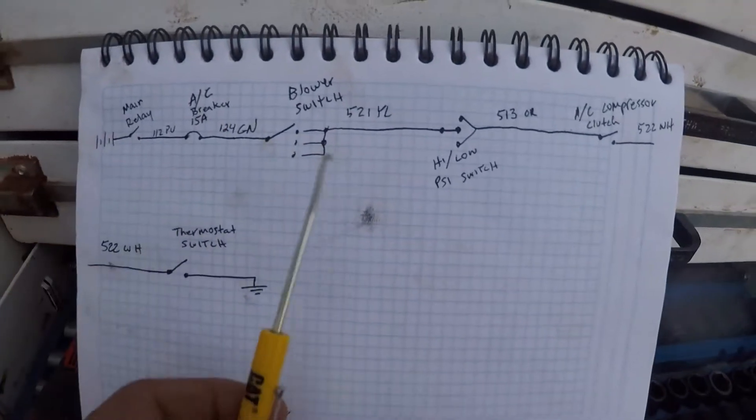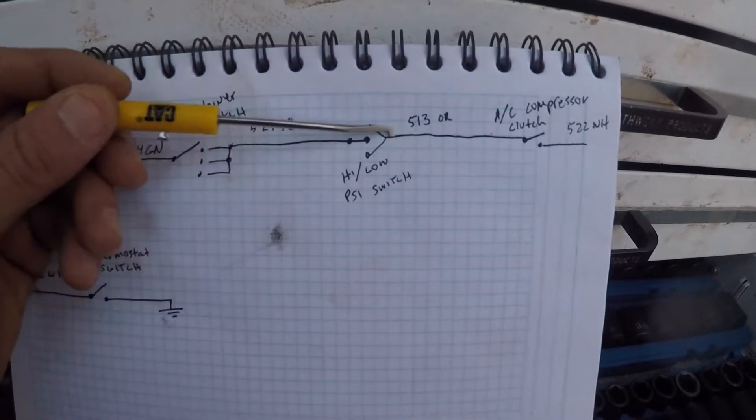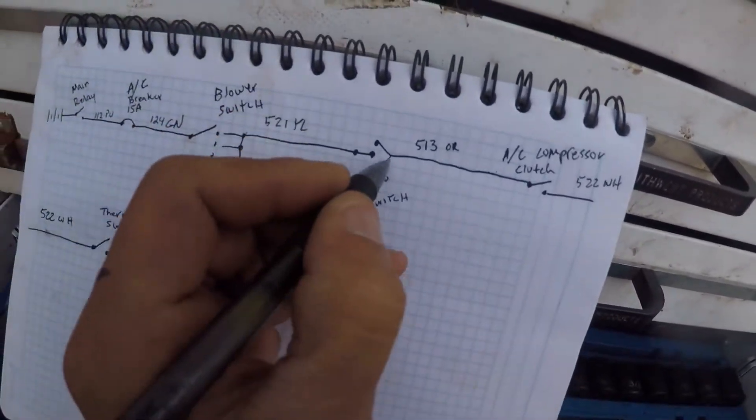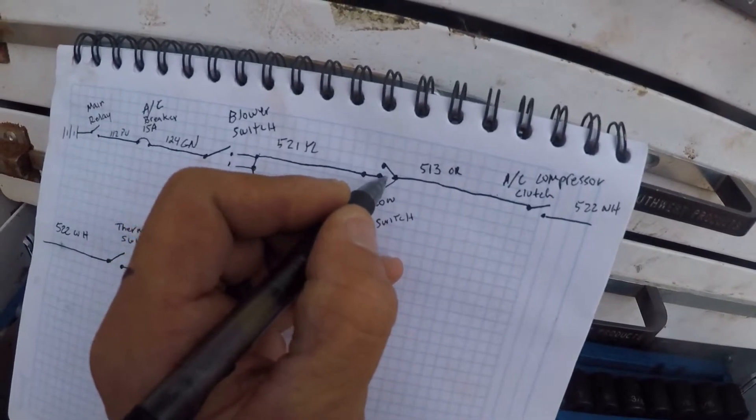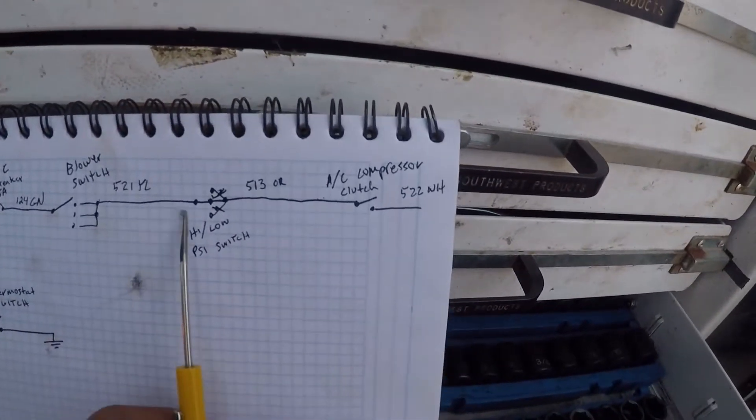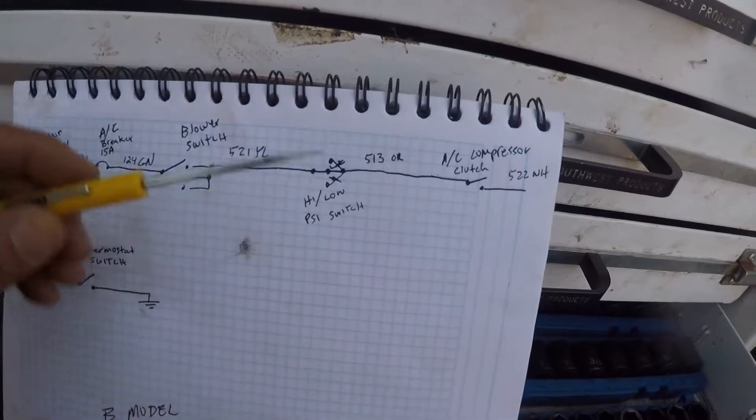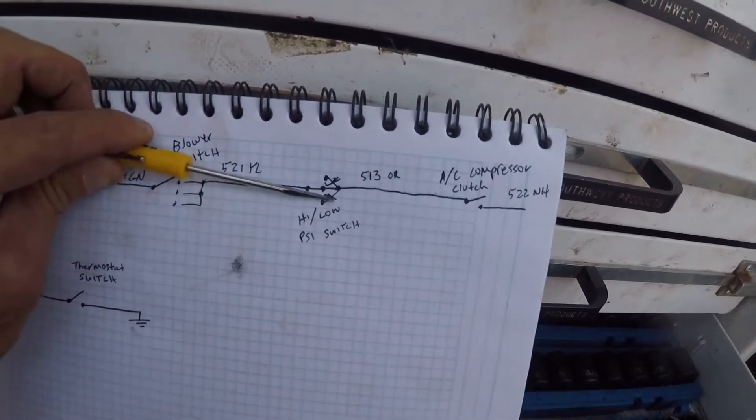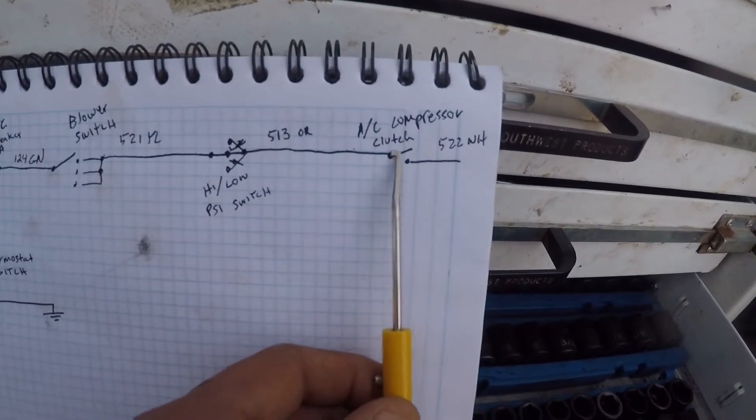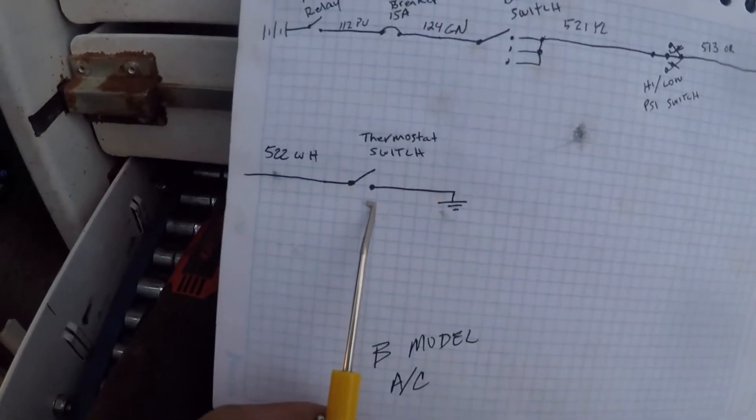So blower motor switch is on low right now. Power is going through our high or low pressure switch. So I drew this wrong, this should be connected right here straight through, and these other two should be opens. So it should look like this, going there and not here yet. I kind of messed that up. Anyway, if our high and low pressure switch is good, this wire is connected to 513 orange. If it's high or low, then it's going to switch to either one of these other two settings which is open, it's just like unplugging a connector. Goes through our AC compressor clutch, which we've just drawn that as a switch just for simplicity. Out of the clutch goes to our thermostat switch which is also inside the cab.